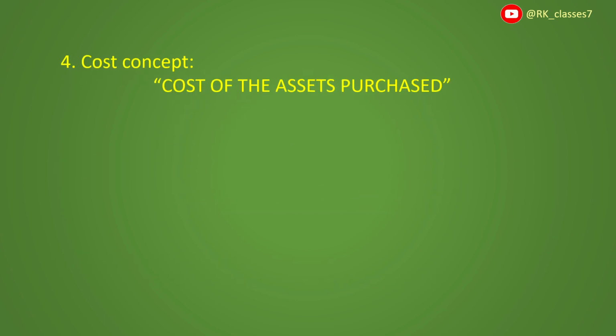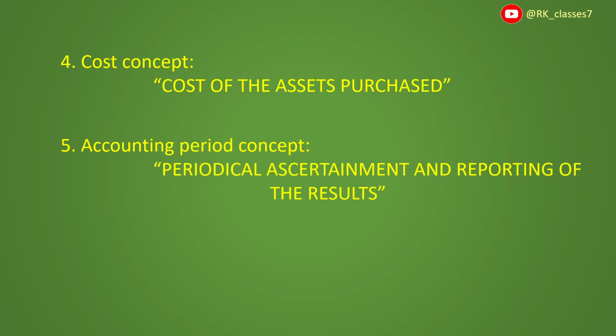Then, the cost concept. Here, assets purchased are generally recorded in the accounting books at the cost at which they are purchased. That is the cost of the assets purchased. At whatever cost the asset is purchased, that cost is recorded in the accounting books. Then, the accounting period concept. This concept is intended for the periodical assessment and reporting of the results of the working of the firm or business.